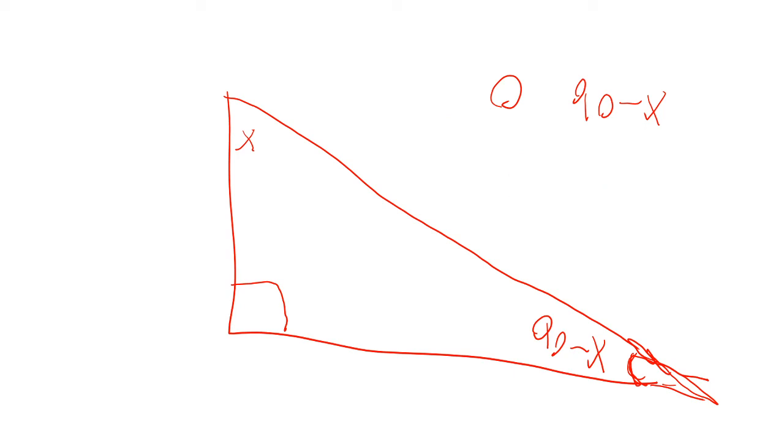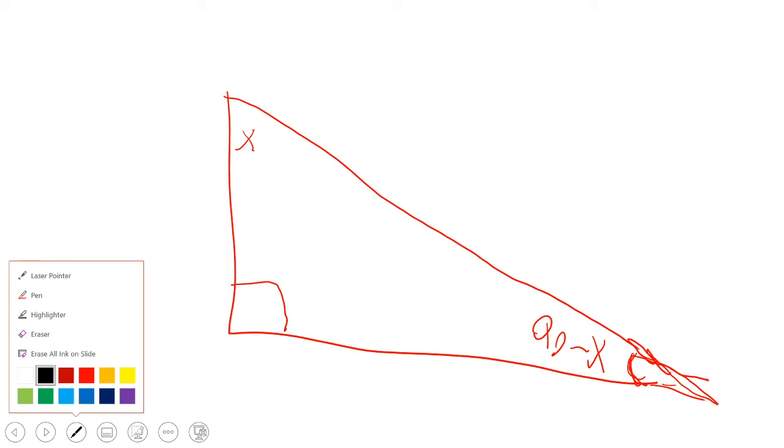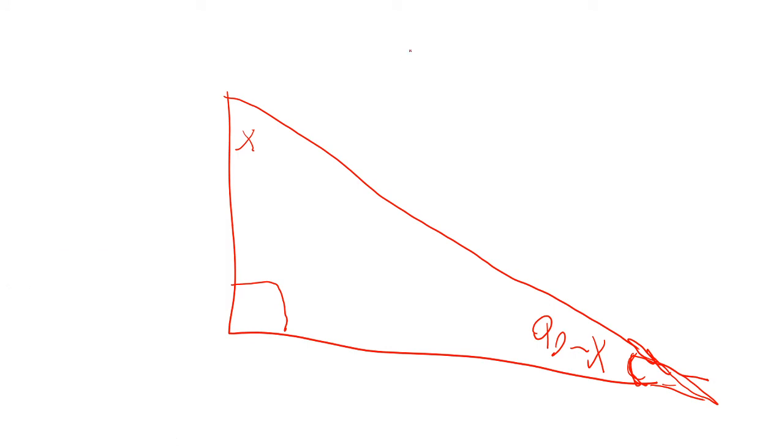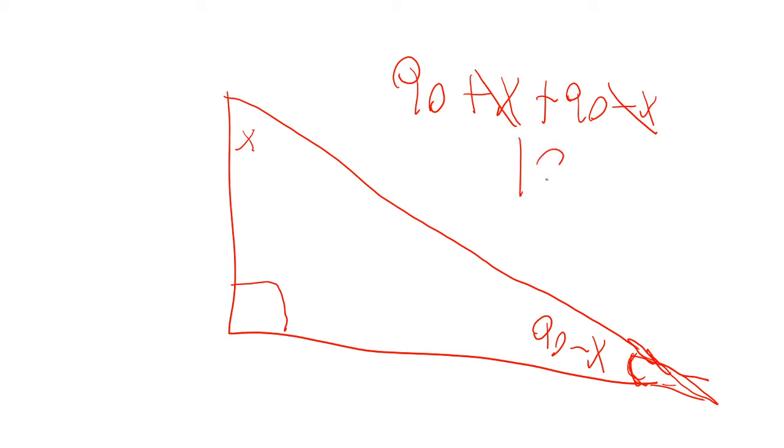We're going to check our work using just addition. We add all the angles up and see if they equal 180 degrees. So we're going to have 90 plus x plus 90 minus x. The x's cancel. 90 plus 90 is 180 degrees. So sure enough, this is x, this is 90, and this is 90 minus x. So our method is working.